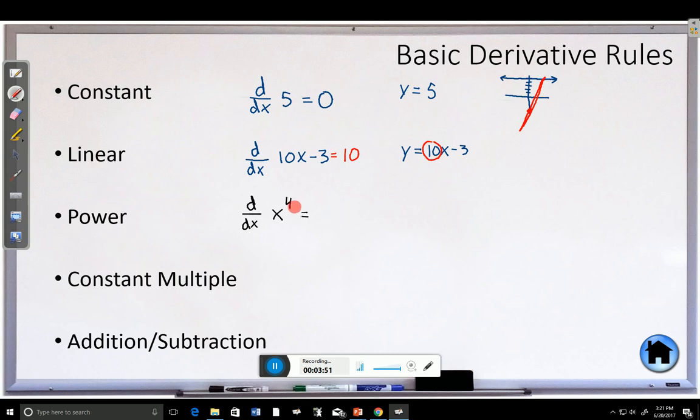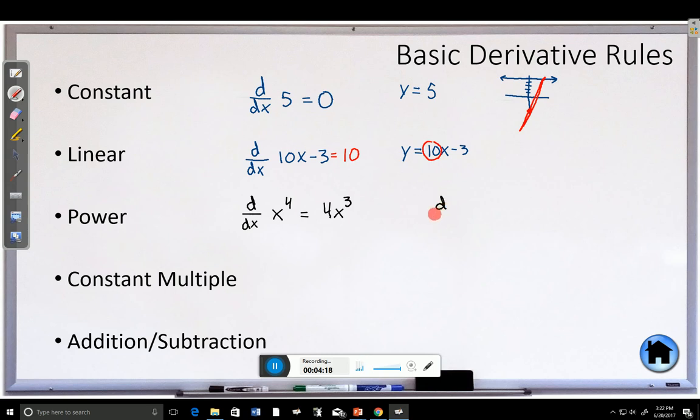But what you do first is, it's not just a plain old x to the 3rd. The exponent, the 4, multiplies down in front. So it will become 4x, and because the power goes down 1, to the 3rd. That's going to be definitely our bread and butter for this course, is the power rule. The 4 multiplies down, and then you subtract 1 from the exponent.